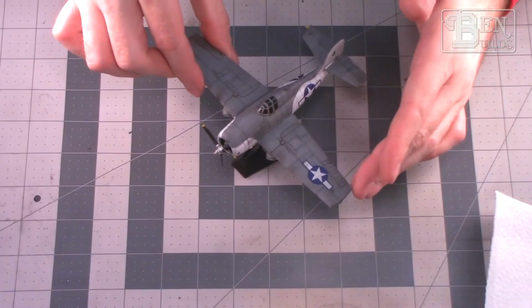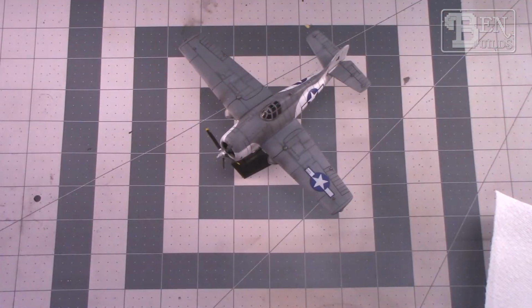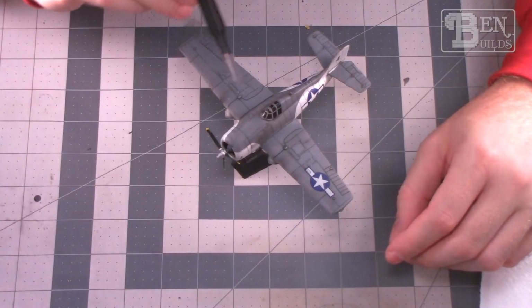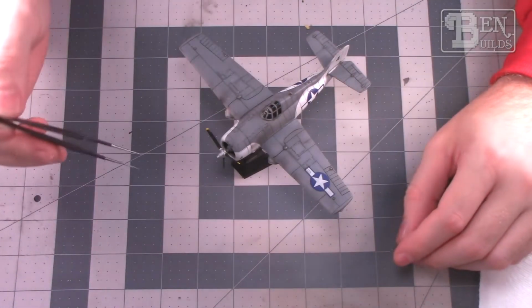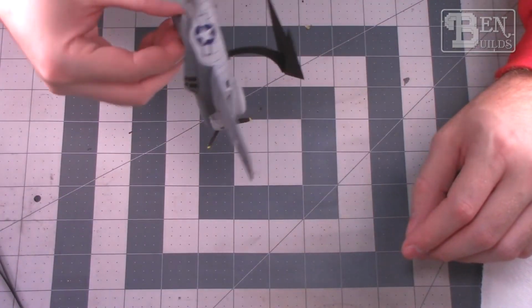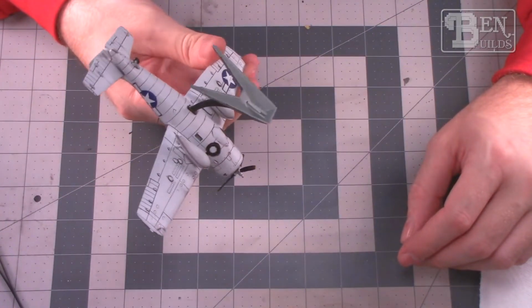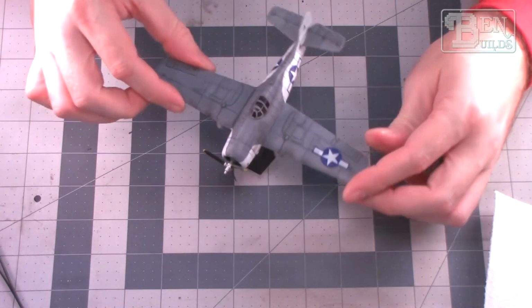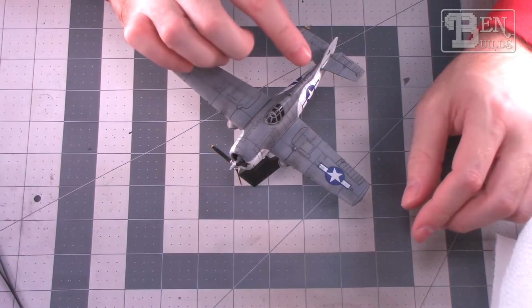All right, everybody. And here is our finished F4F Wildcat, all nicely painted up in the North Atlantic camo. So we've got that gray surface on the top, and we've got the white surface underneath. We have the blacked out canopy, of course, because there's no detail. The propeller does spin, if that's important to you. We went ahead and glued in the stand, so we have something to sit on our desk, either here at the home office or at work. It just depends. Threw a little bit of Easy Line in the back of that, and I think that's a really nice touch. So let's go ahead and give you a close-up.